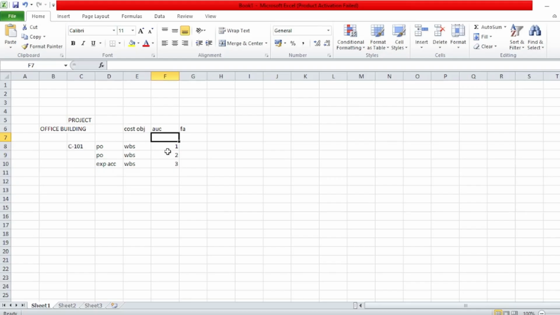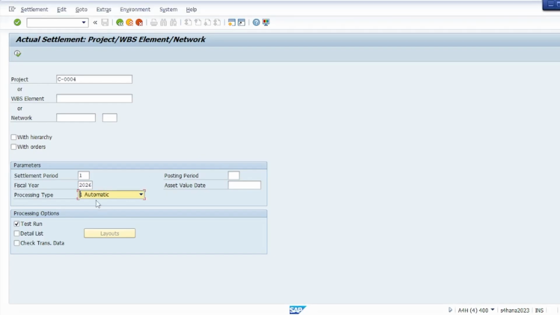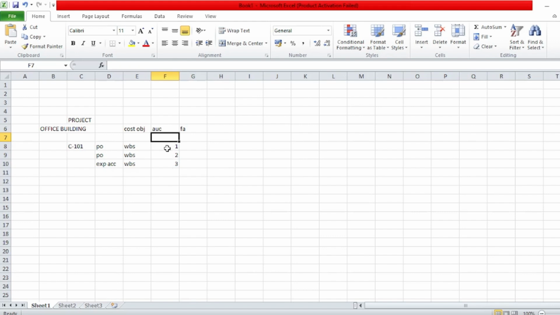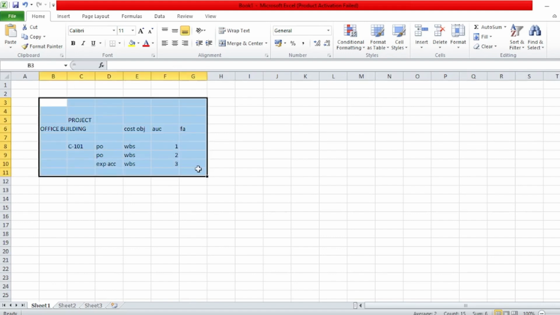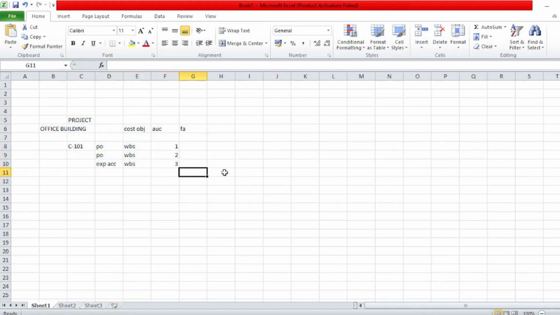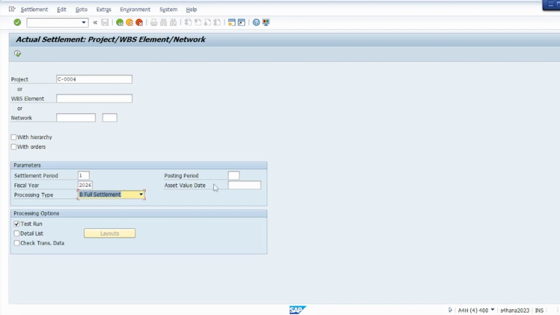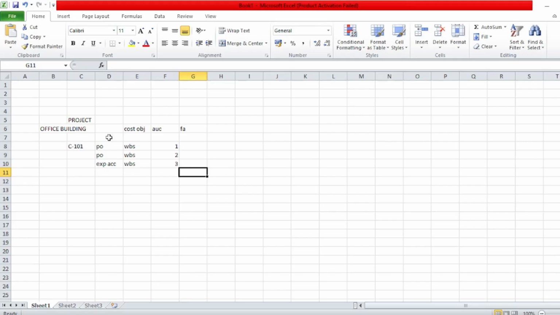And when you have to move the balance from AUC to final asset, you have to select the full settlement from the drop down. Once you select the full settlement, system is going to pick up the balance from AUC and move it to a final asset. So this is the entire process that goes in, and this is how we have to do it, right? If you want to reverse any settlement run at any time, you have the option called reverse. Just enter the period detail and all, and just click on reverse, and it will reverse the settlements, right?